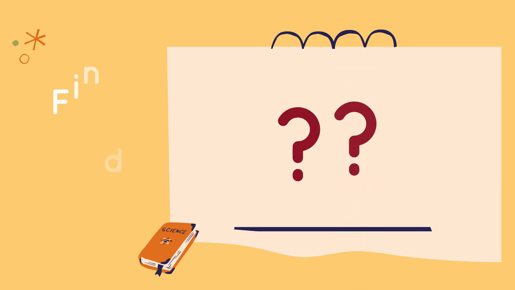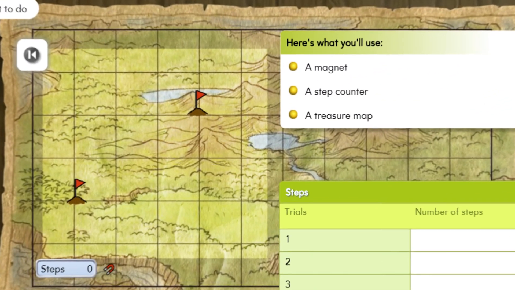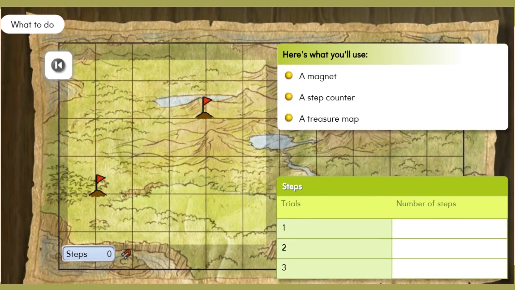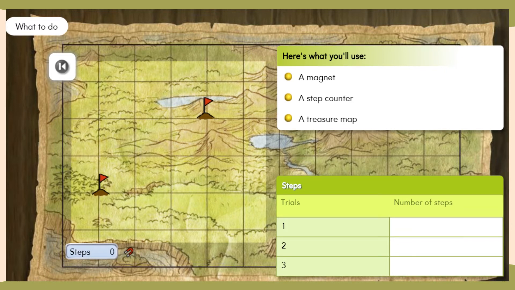The corners are marked by metal stakes. For that, we use a magnet to find the metal stakes. We know the location of two stakes; they are marked with red flags. In this investigation, we will find the other two.